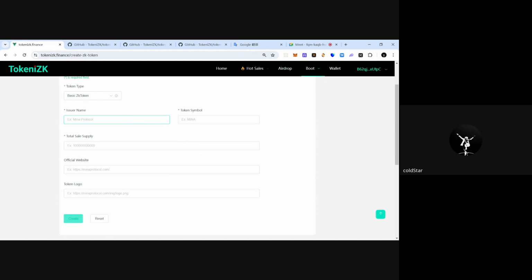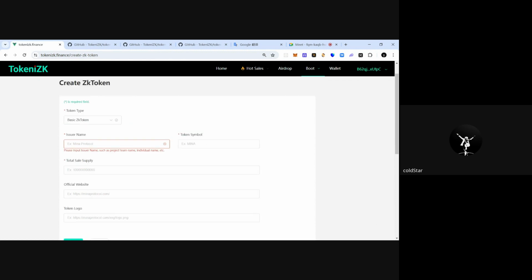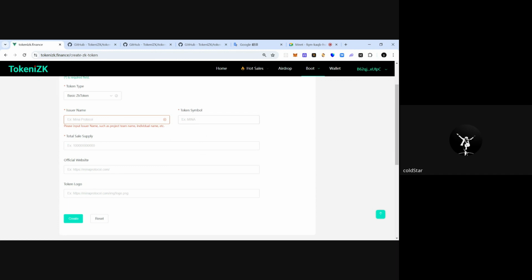So in advance we prepared some videos, and then we could go faster on the video to show how the features work. For example, this is the ZK token create page. You could enter the basic information on the page and click create, and then you will trigger the circuit, go into the circuit witness, and also the proof generation and the deployment.